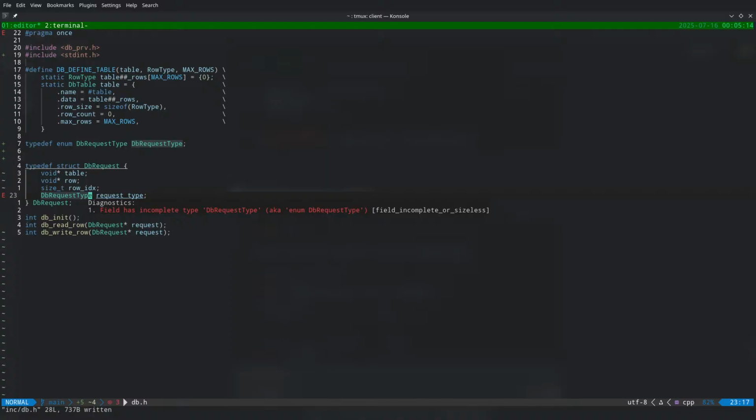Field has incomplete type, request field incomplete or sizeless.